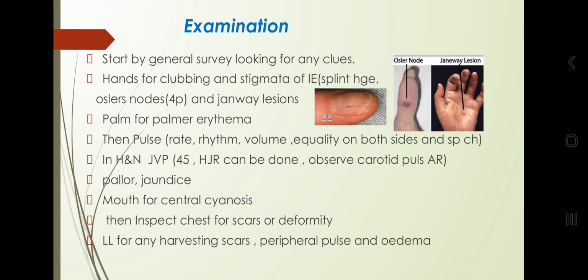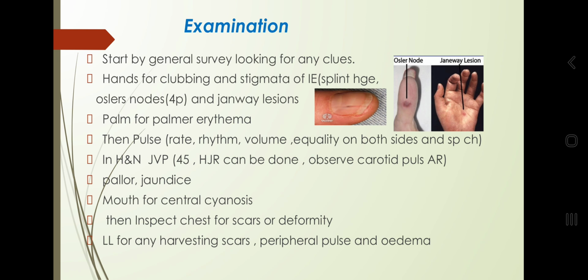In clue, you may find oxygen cylinder in case of heart failure, some specific features in the patient like tall marfanoid feature, this is aortic regurg, ankylosing spondylitis patient like kyphosis, this is aortic regurg, Down syndrome, ASD, Turner syndrome, coarctation of aorta or pulmonary stenosis, Noonan syndrome, which is the male version of Turner, it will be the same.